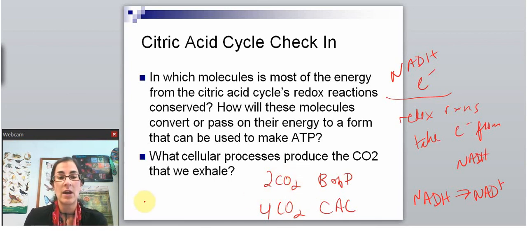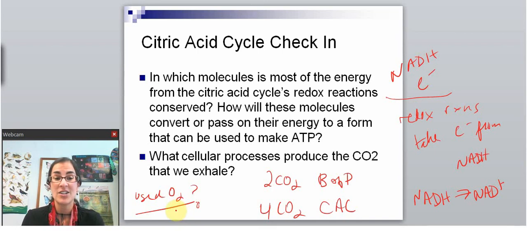So up until now, have we used oxygen yet? If you think back, hopefully you realize that so far we have not used oxygen. So we have to breathe in oxygen, but the reason why is going to be in the last stage. Stage 4 of cellular respiration, the oxidative phosphorylation phase. And that's what we'll be talking about in the next video.